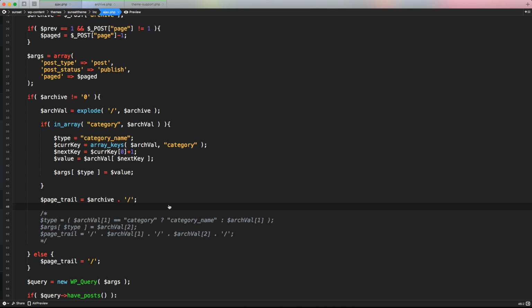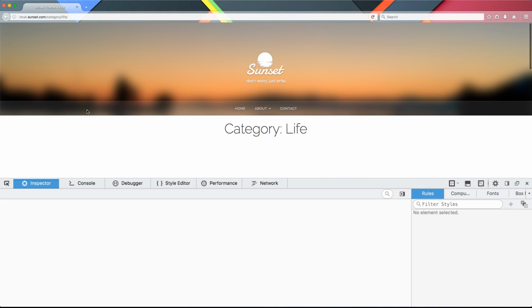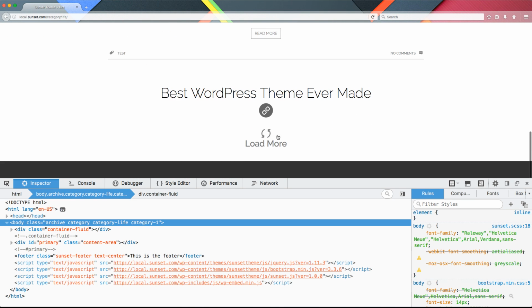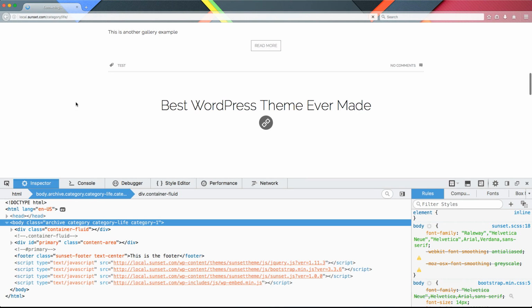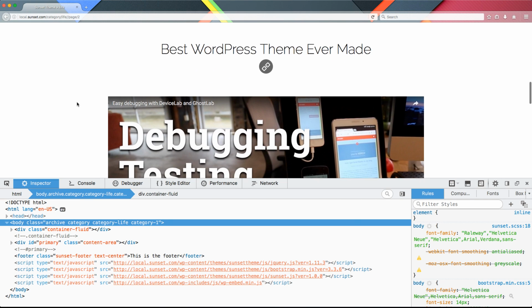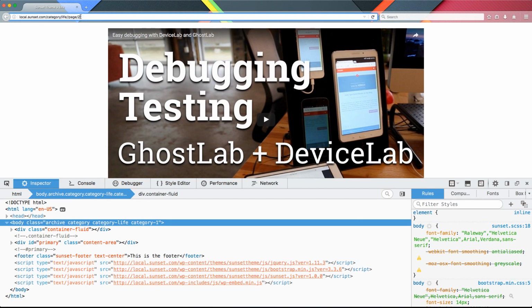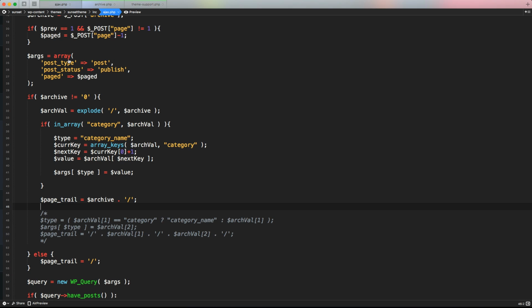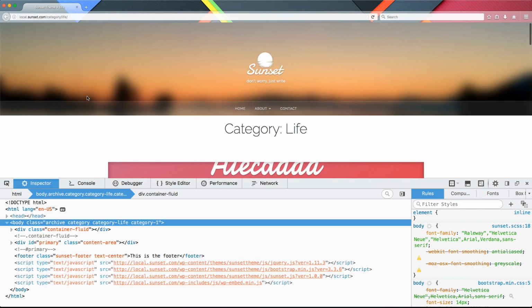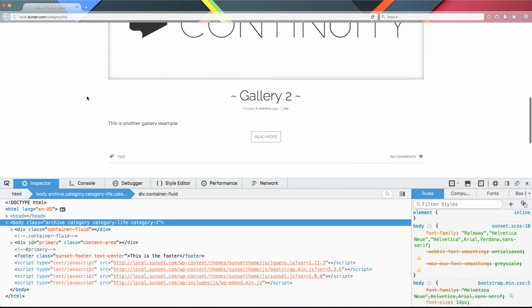Let's take a look. Let's refresh our page here, category live. Let's load more. We are retrieving the posts of the category live. If we scroll down, we have page live. We have an extra trail because our entire scripting is retrieving also the / so we don't have to add the / if we don't need to. Let's go back here, refresh again, perfect.